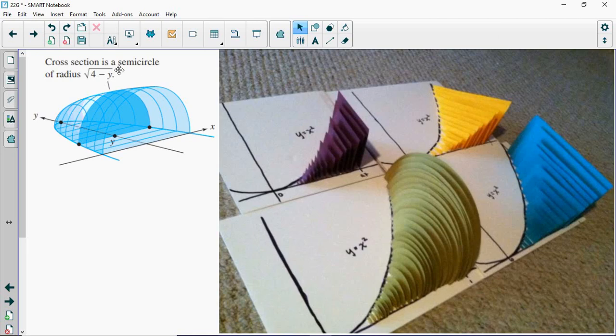Now, for those of you looking for visuals, I actually had some difficulty finding some good pictures of this. This one's from one of my other textbooks. So here we have the cross sections are all semicircles. You could think of it as taking this part of the curve and then revolving it 1π around the y-axis, but you can also just think of it as having this, looks like it was a sideways parabola here, and then having semicircular cross sections. Down here we have the same curve 4 times y equals x squared. And we have different types of cross sections producing different three-dimensional shapes. So it looks like semicircles.